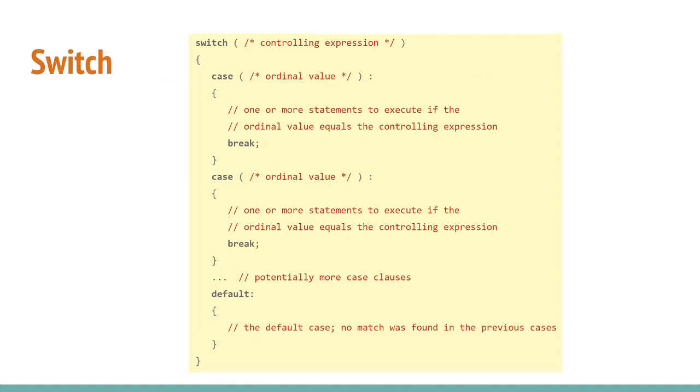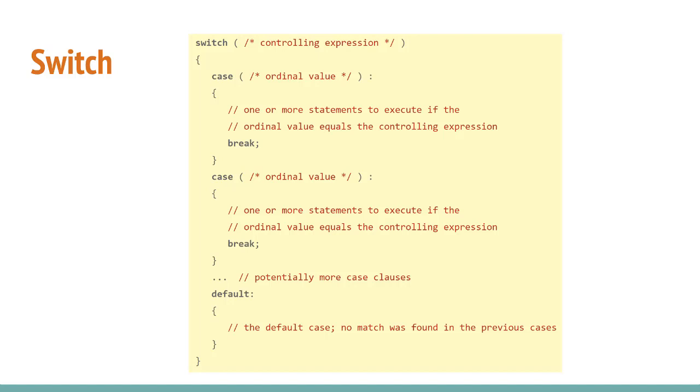The last form of conditional selection we want to mention is, again, something you find in C++ and Java. The switch statement has a more limited role, but it has, in some cases, a very important role. With a switch statement, we have a controlling expression. This is not necessarily a true or false expression.